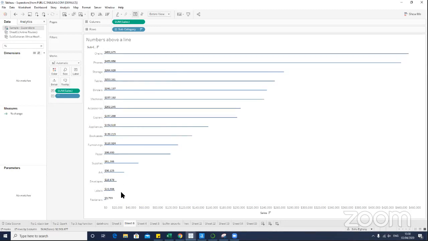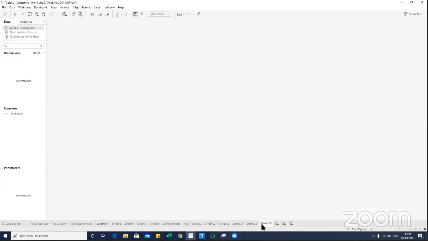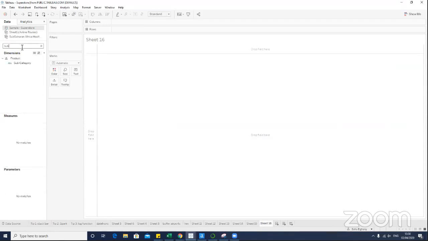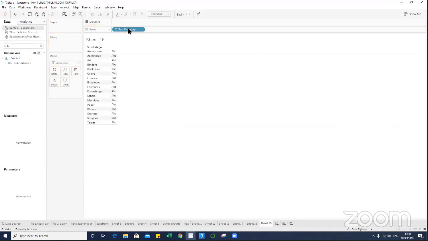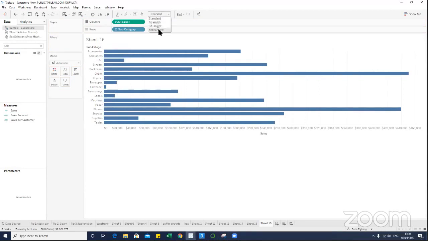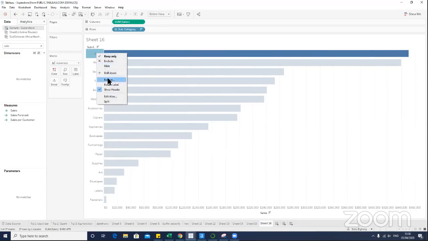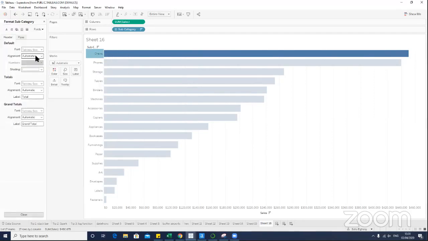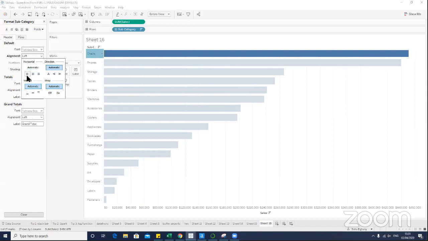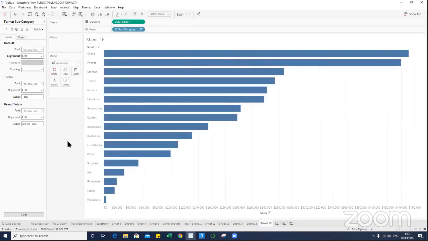I think it adds a very neat look and feel to a dashboard. And I remember I learned about this first initially during a workout Wednesday. I can't remember which one, but it was a really good one. So we're going to do this: put subcategory in our rows, sales in our columns, make this entire view, sort it. What I also like to do is align my labels. So I'm going to quickly format this and align my labels left. It gives it a neater look straight away.